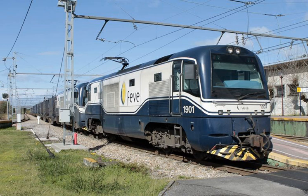Electro-diesel locomotives and electro-diesel multiple units are used to provide continuous journeys along routes that are only partly electrified without a change of locomotive, extensive running of diesel under the wires, or where diesel engines are banned. They may be designed or adapted mainly for electric use, mainly for diesel use, or to work well as either electric or diesel.